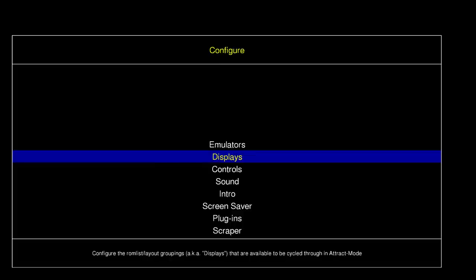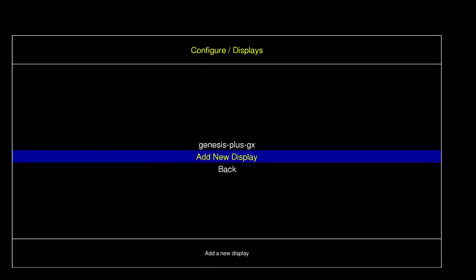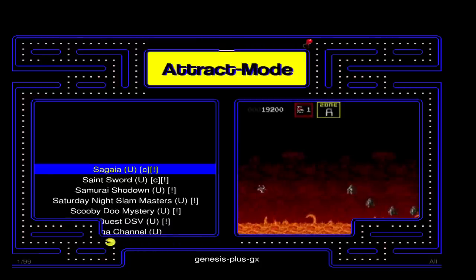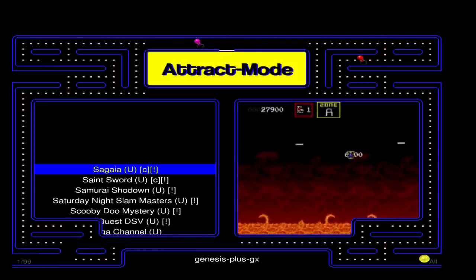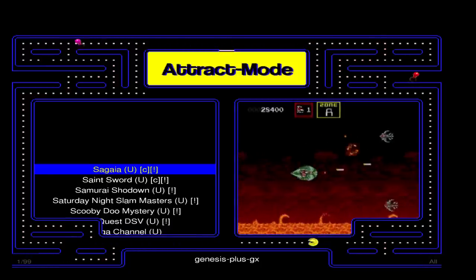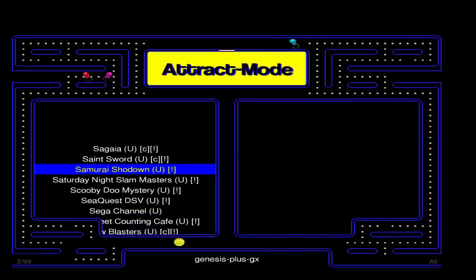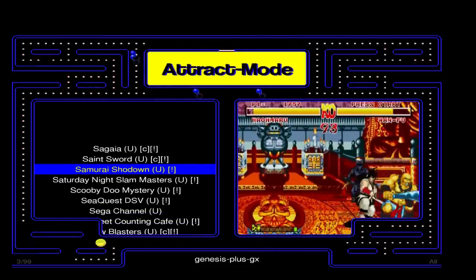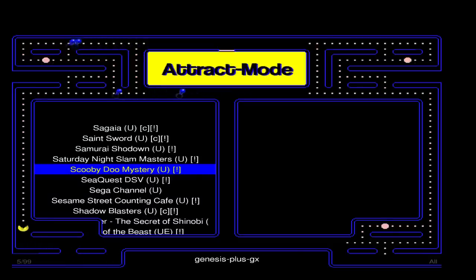And I can see now, if I go into displays, I've got my Genesis Plus GX entry. If I go back, and if I go back again, it should... Okay. So it's found, obviously the video, you can see one running there. It's got the default theme chosen. And what we'll do, we change the theme because we had that other one that I prefer. But it's quick and easy to change between them.